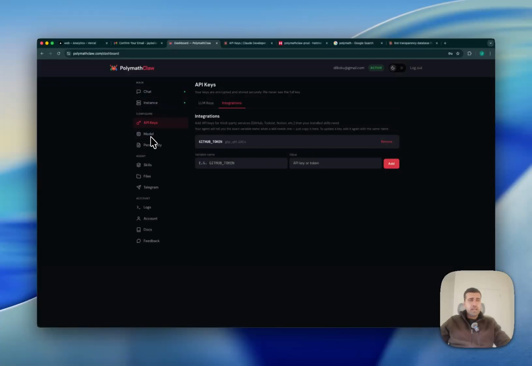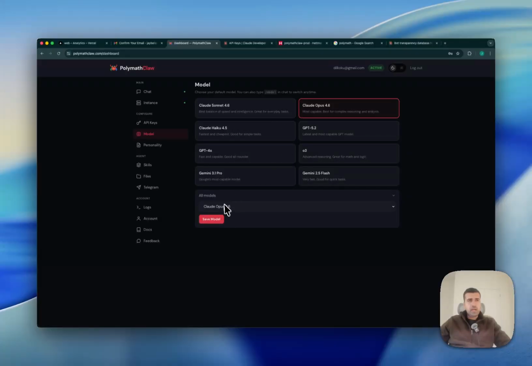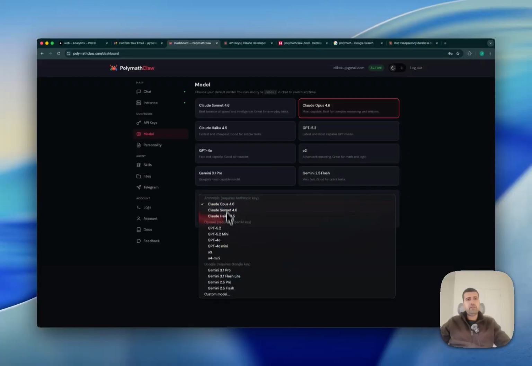And then next here, we got the model. So once you enter your API key, depending on what you have, it'll show you all the available models. So right now, my model is on Opus 4.6, but the higher, the better the model, the more it's going to cost you in terms of money because you're using the better model. So your balance, let's say you put $20 for your API key, it'll go down a bit faster than if you're using a lighter model.